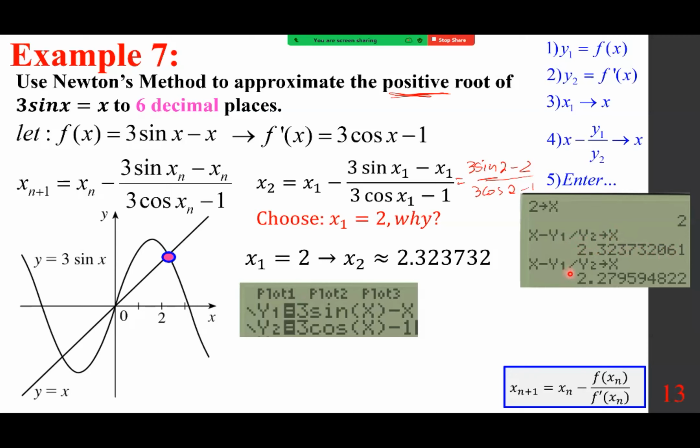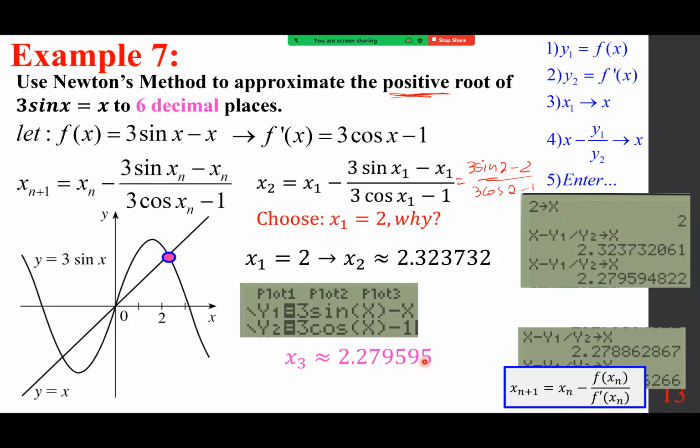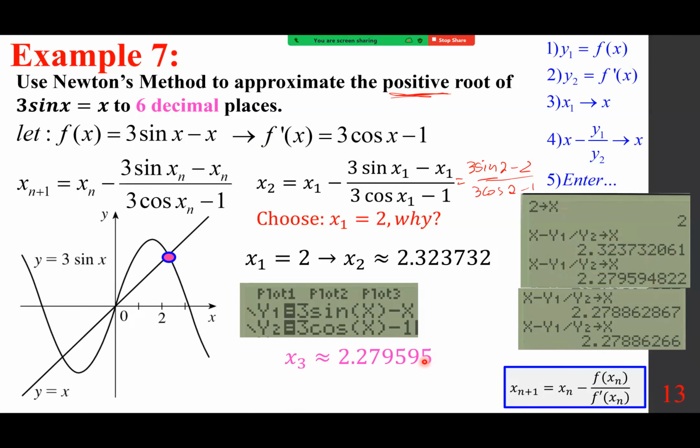Then I'm going to repeatedly press enter, enter. So x sub 3, for example, is from here, right? Take a look, and I'm going to start at number 4. And I want to do the rounding. To the right of number 4 is number 8, so I take it one notch up to 5. If I click on it again and again, notice what happens. They are the same here. We want how many decimals? 6. So 1, 2, 3, 4, 5, 6. You see this one? 5, 6. Up to the 6 decimals, they are identical. Okay. And so I'm going to stop here.